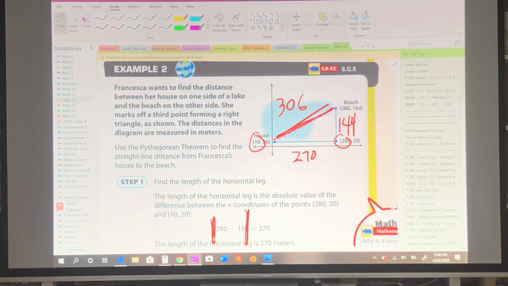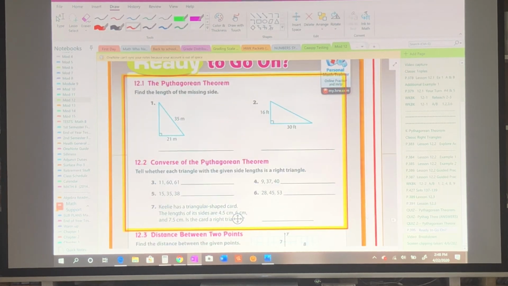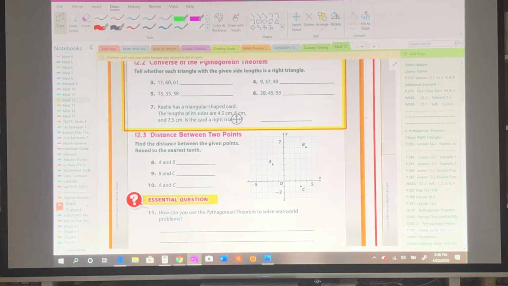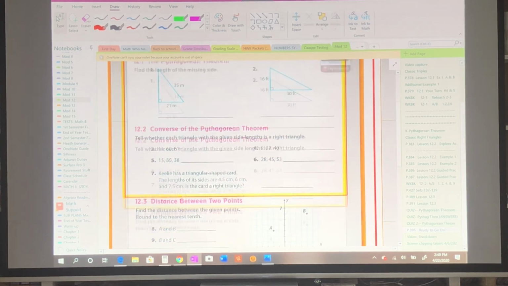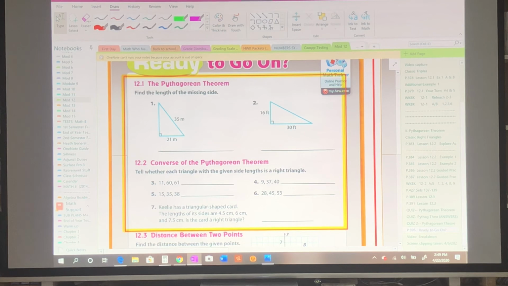Okay, see where it says page 395 down here, ready to go on? Let's take a look at that. I'm going to talk about this other part down here on Friday. So let's just do 1 through 7. You know what I want you guys to do? Do it by hand. Don't do a calculator. Use a calculator to check your work after. Write them all out. 11 times 11, 60 times 60 equals 61 times 61. Write it all out and then check it with your calculator to see if you got it right after you've done it. Or just cheat, either way. But I would practice, because it's always good to practice multiplying and adding.